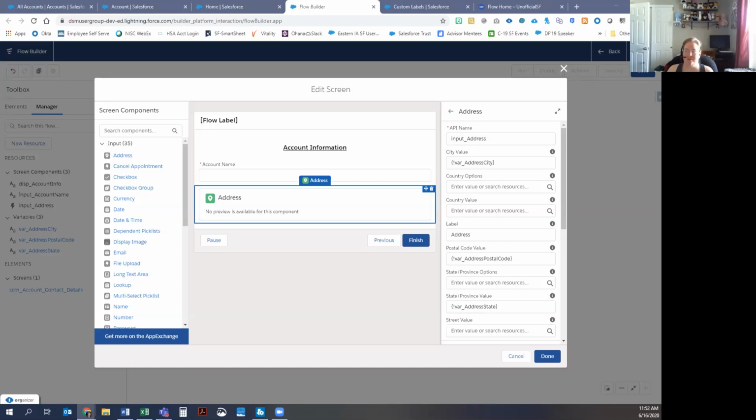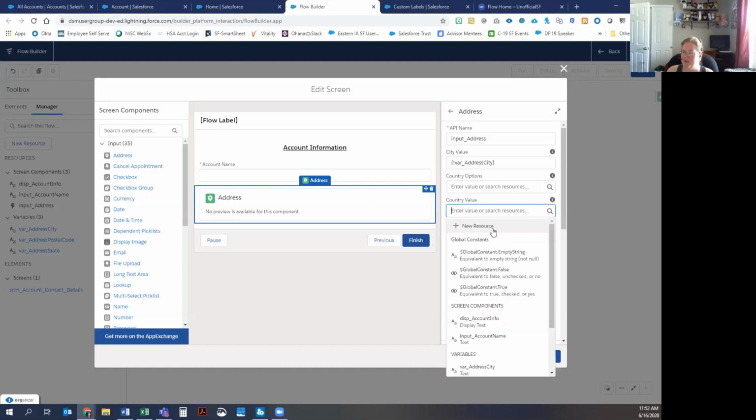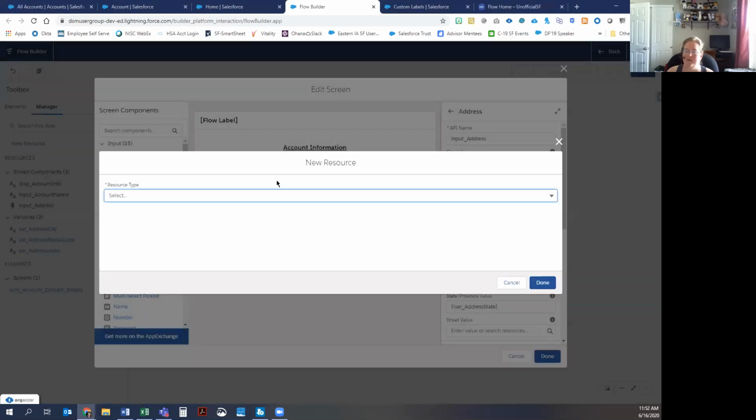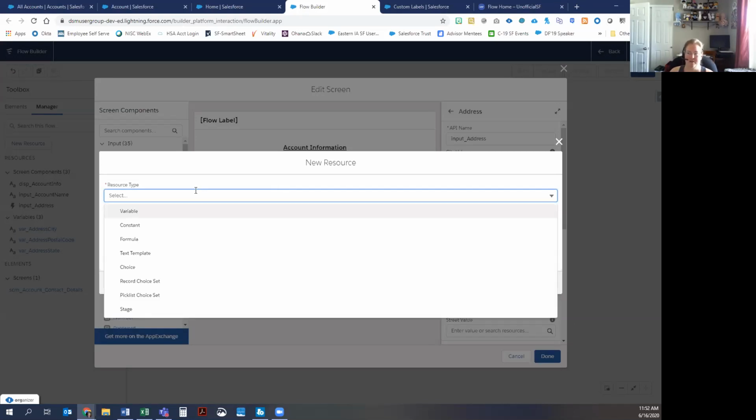Honestly, I have never used those, but there is this really cool thing that you can do in Flow. While I have to build my country variable here, I will show this to you. If you are using pick lists that exist in your org, and this is great if you are trying to help streamline creation for an object that already exists, another resource type that you can use is called pick list choice set.